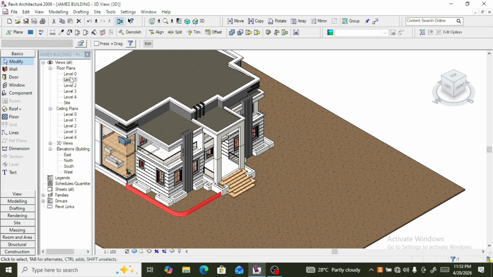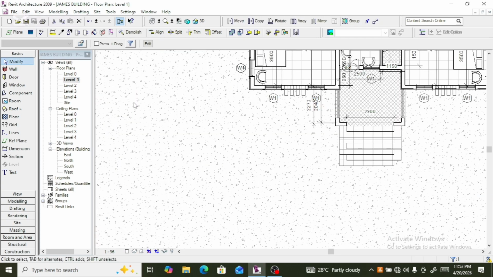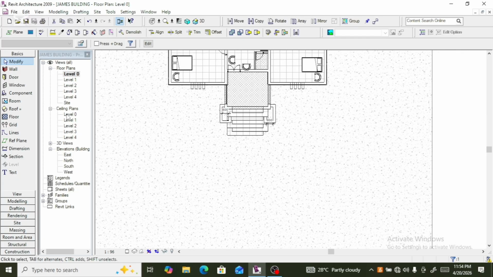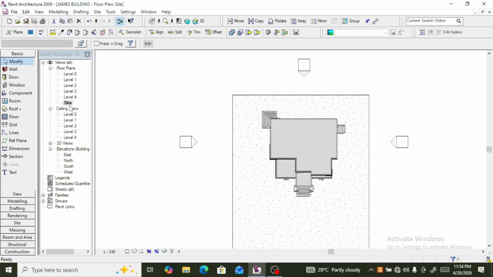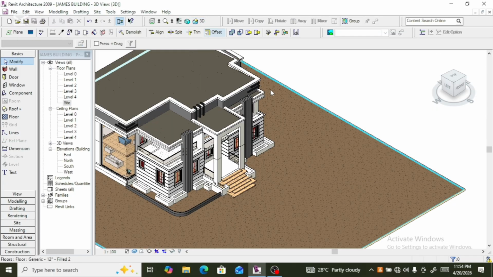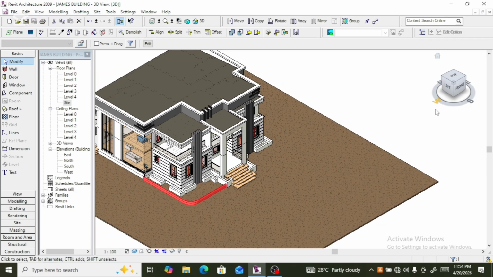So let's take up this level floor plan. We're going to see it quickly. I'm not seeing it anywhere. So let's go to site. Let's go to view, 3D. That's the way we're going to be seeing it. So top view.